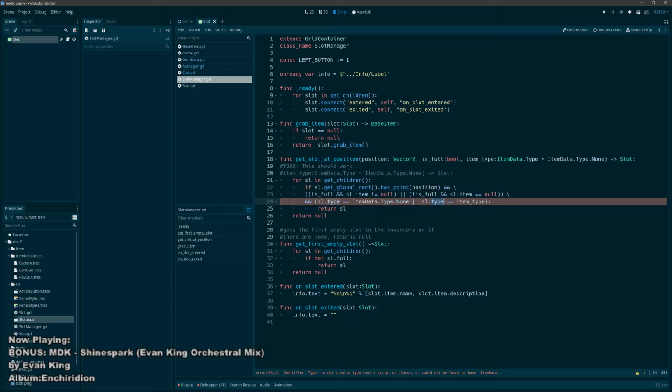Quanix says, I don't think GDScript supports enums as types since they're basically just ints. That's true, they are just ints. I could just make this an int. But what's weird is, you see this right up here, I've got this, and it's fine. It's like, oh yeah, you can do that. So it seems like if it doesn't support this, then it should give me an error here.